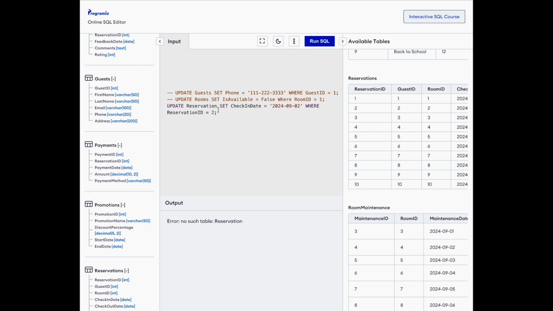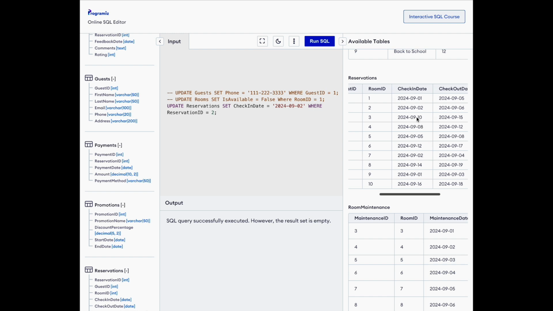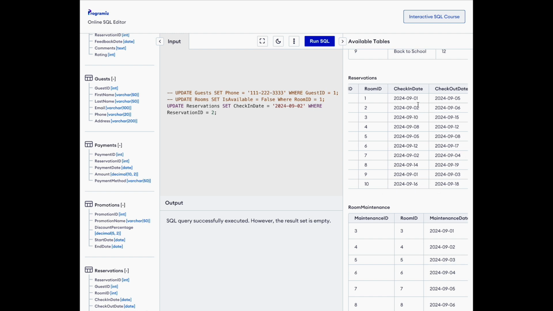Okay, reservation 2 has been changed to the 2nd of September.